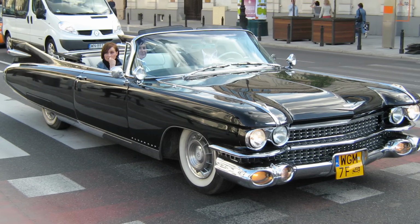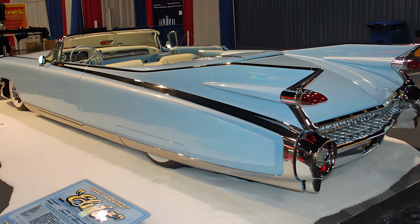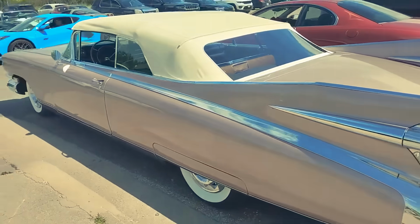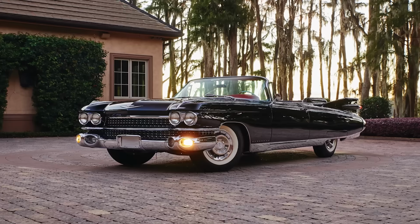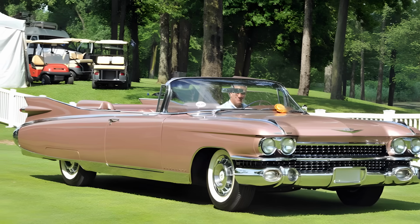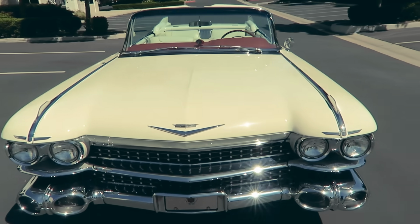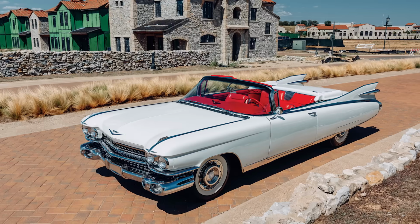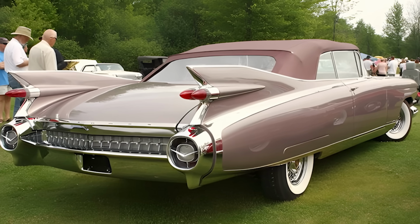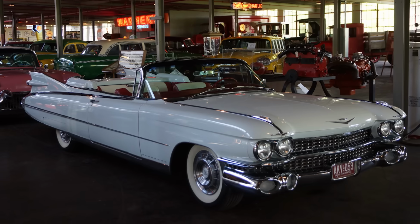No surface was too small for Cadillac's obsession with shine. The total chrome coverage on a 1959 Eldorado is estimated to be greater than any other mass-produced car of its era, surpassing even Buick and Lincoln, which were no strangers to sparkle. But this wasn't just for show. At the time, chrome was a status symbol, a gleaming testament to wealth, modernity, and manufacturing prowess. The more chrome you had, the more successful you appeared. What's even more impressive is that all that chrome was hand-fitted and polished, expected to retain its luster over decades. That's why today, a Biarritz with original chrome in excellent condition is highly prized among collectors.